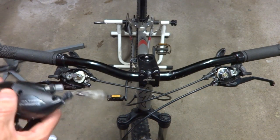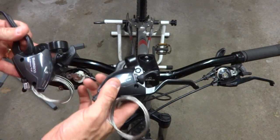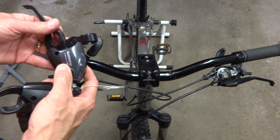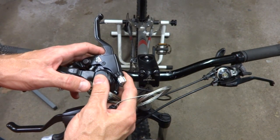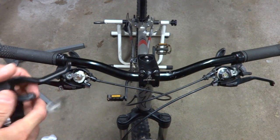Anyway, so I bought brand new shift brake levers here, and I'm gonna go ahead and install them. They're Shimano, they're designed for V brakes. There's an 8-speed and a 3-speed, and they're models Shimano ST-EF51s. And so that's what I'm gonna be doing today.